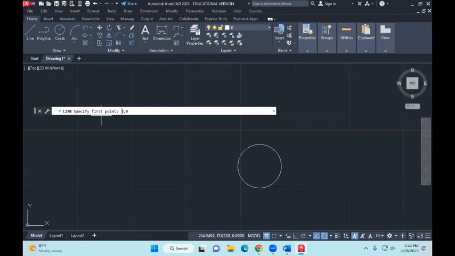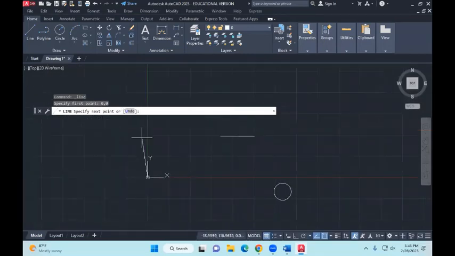Now for the second point, I will not tell you. For the second point, we will move in a clockwise direction. The first point is 0, 0. We want the square to have a length of 100, right? So what should our second point be if we are moving in a clockwise direction? The coordinate of the next point: x would be 0, and y would be 100. So you now enter that. It's saying specify the next point.